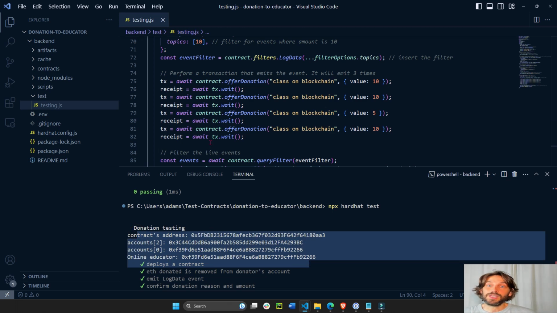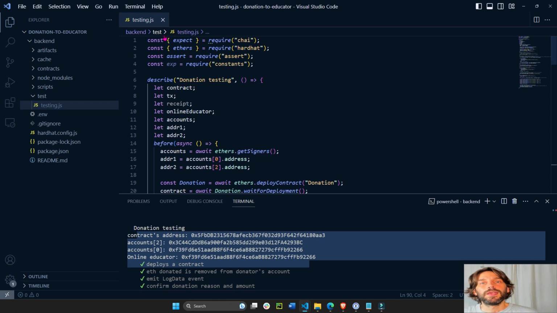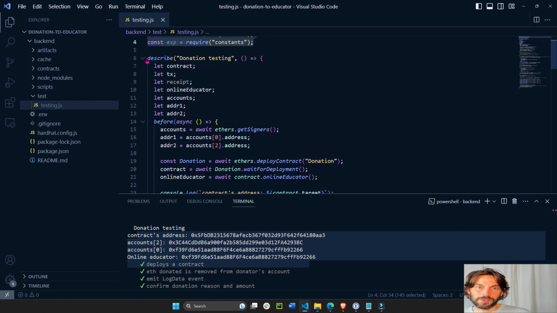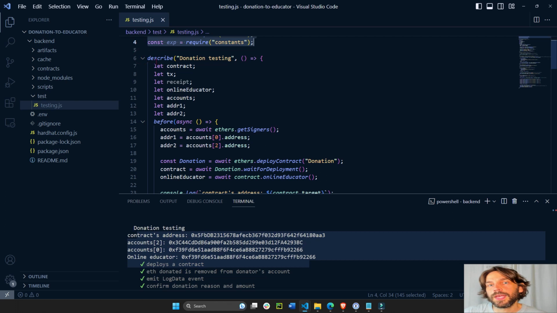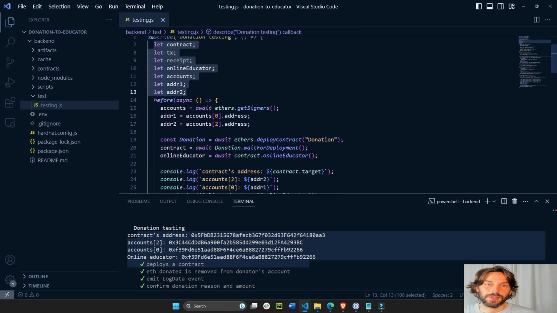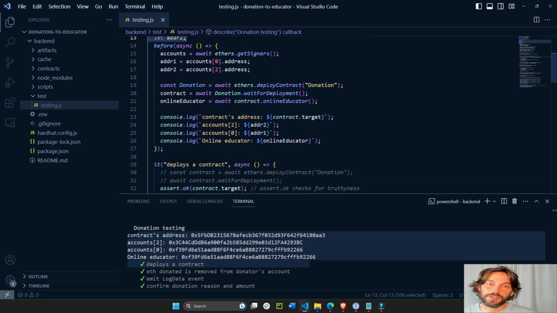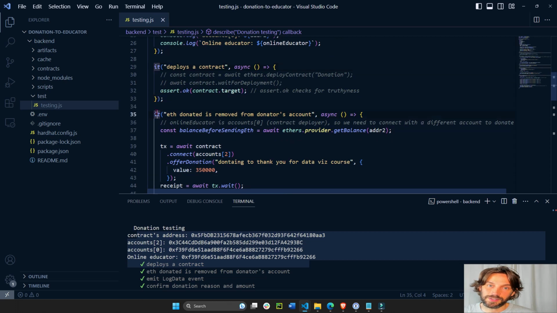All right, so let's see this test file. How did we build it? So first of all, we're importing the modules that we need. I actually don't think we're using this, but that's fine. We can delete it. We're importing all these modules. Then before we start the test, we are going to create a describe function and just declare some of the variables. And then before all of the tests are going to run, every it is a test in itself.